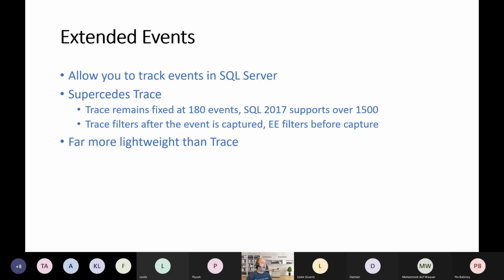Then we have extended events. Well, remember we briefly mentioned SQL Server Profiler before, right? Which is this user interface, this tool that we use to do troubleshooting.